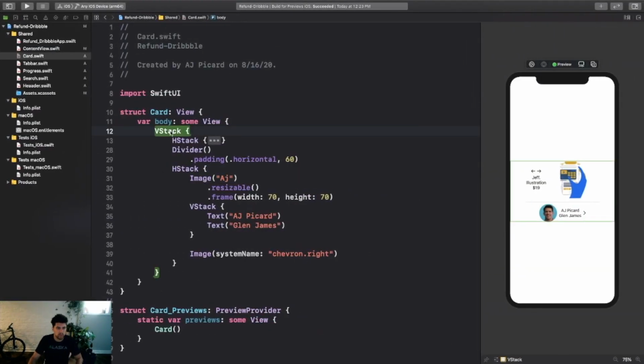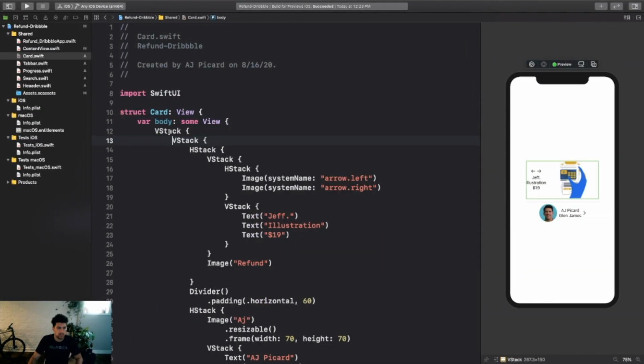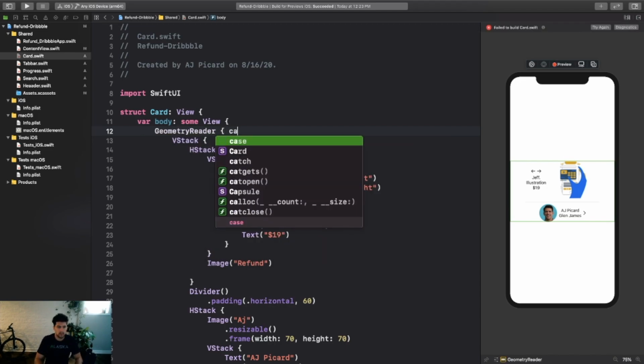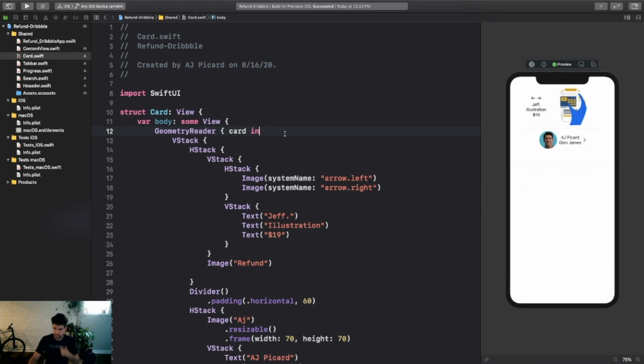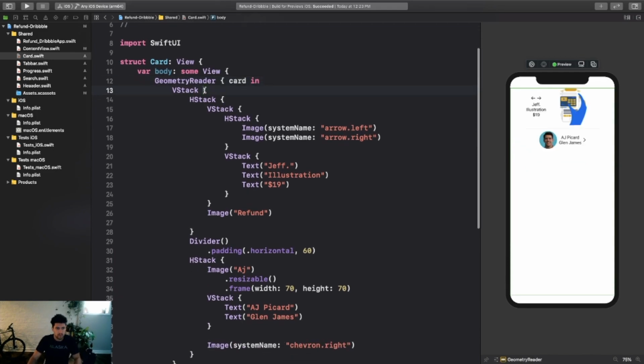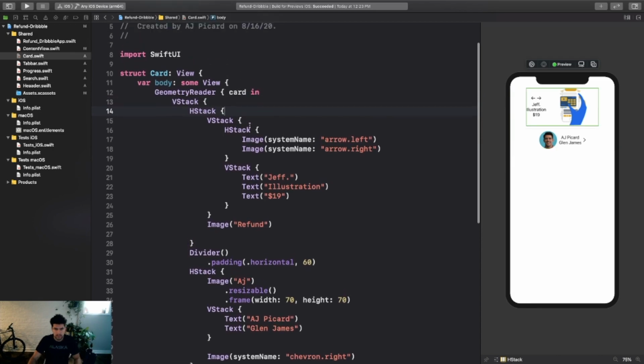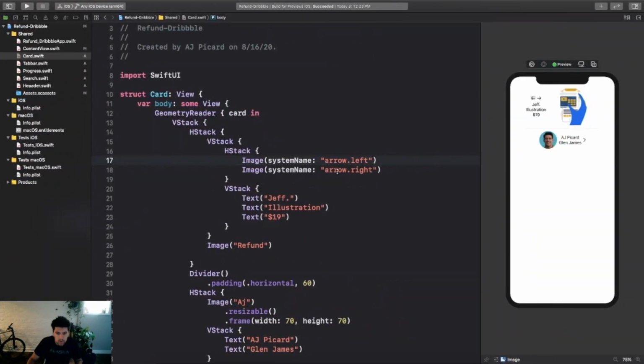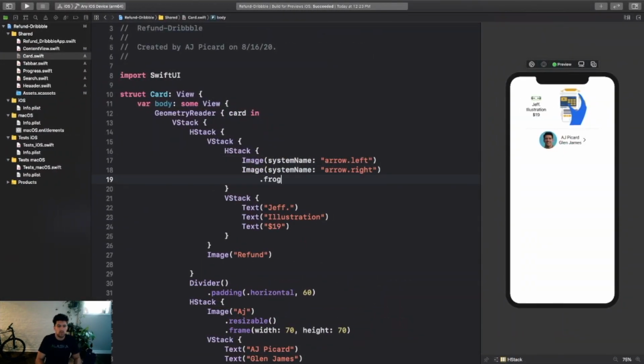So first and foremost, I'm gonna go ahead and embed this into the geometry reader, and Card. Oh, my neck. And I'm gonna start styling this stuff first. And what do we have? So chevron right is foreground color gray.